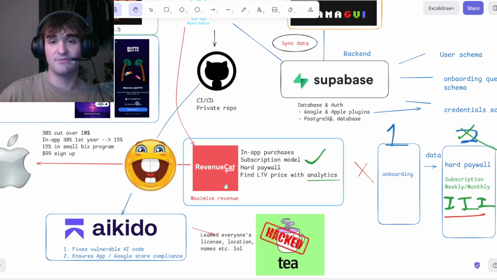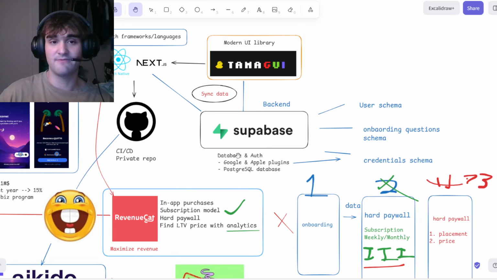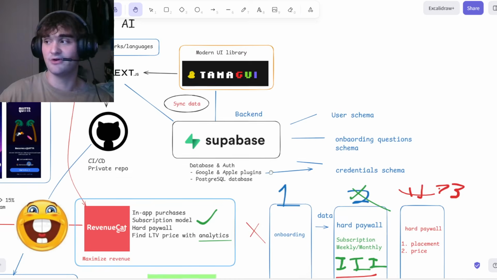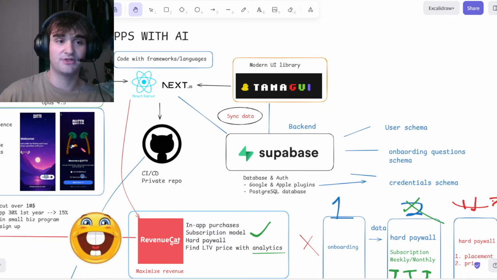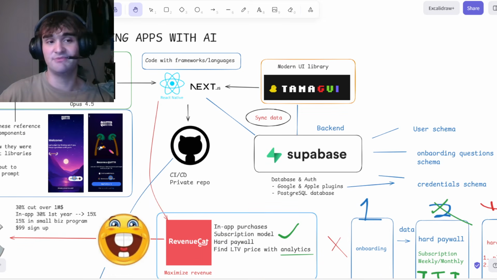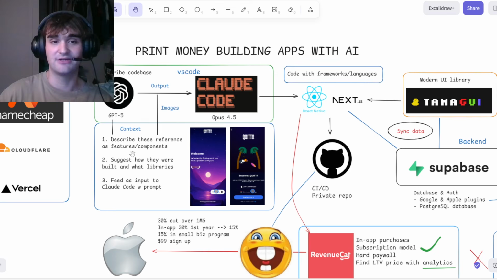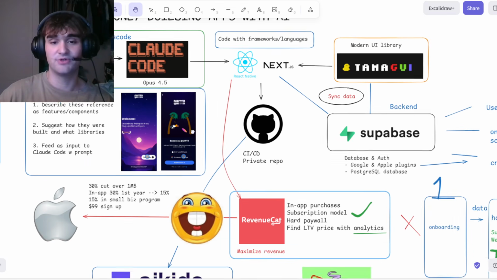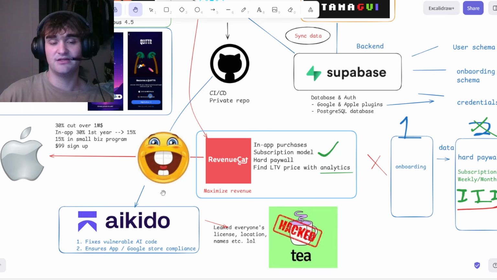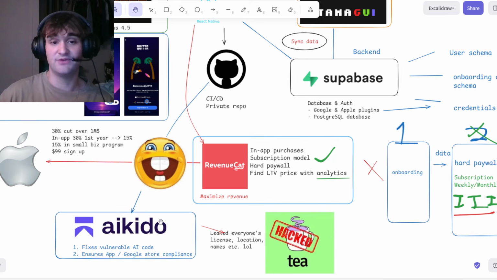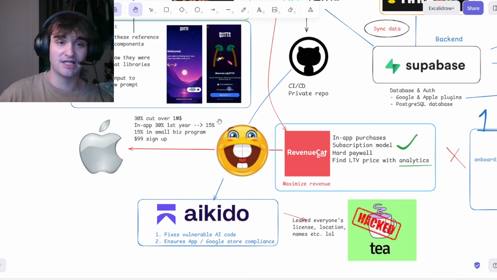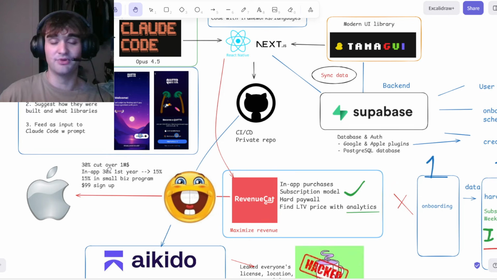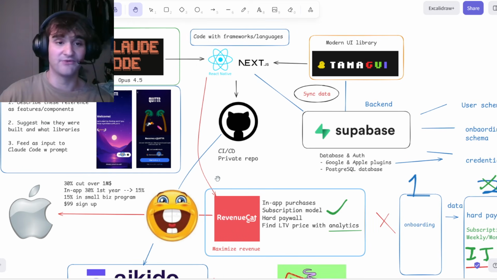RevenueCat, I believe it was like $10 or $20. Supabase will probably be your most expensive if you have a lot of data or you decide to work with APIs. This is free, free, free, free. Claude Code is $20 a month. You don't really need GPT Pro, honestly, because it's not doing any coding. But if you really want to count that, it's another 20. So like, what, 40, 60. Aikido is another 20, 80, if you decide to use it, you don't really have to. And then the percent cut. So yeah, around less than $100 just to deploy an app and build it from scratch.